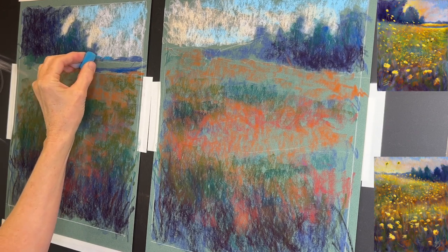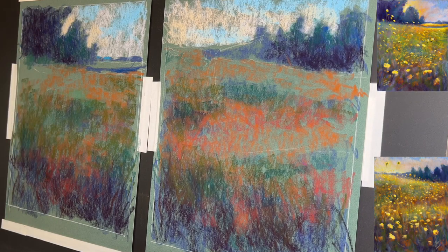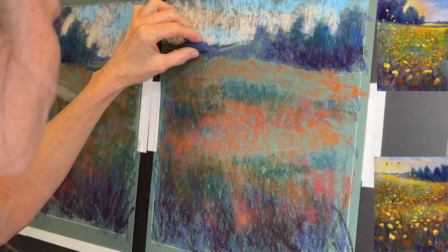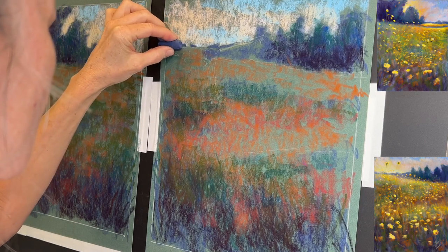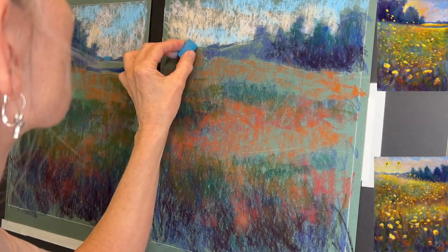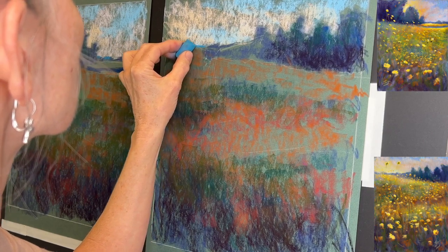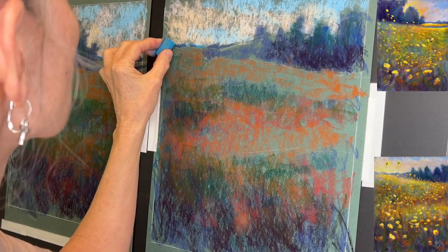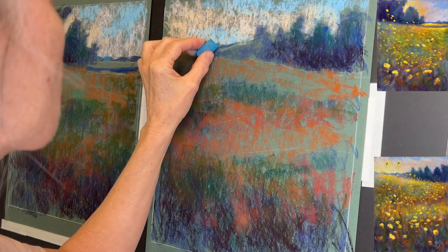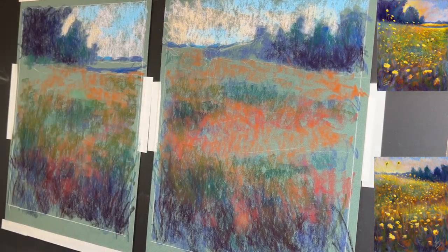And what am I doing now? I'm giving it a little bit of a lighter value. I'm doing the same thing now on the right side, a little bit of a lighter value will push some of the trees back even further. I love creating distance in a painting. You see how that just really gave the idea that something is further away? And this is really all about just suggesting things.